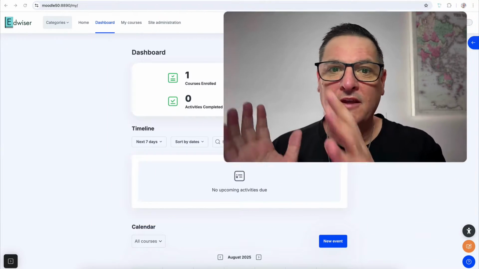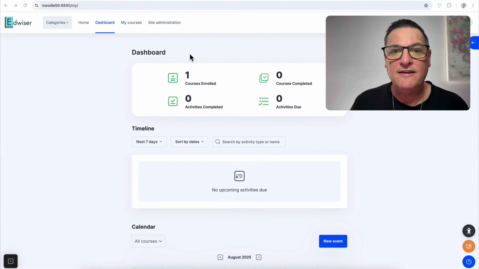But what I thought I'd do is show you how that actually works. Just a very quick demonstration using Moodle 5.0. I'm running this on a laptop. I've also installed an AI API on my laptop as well that sort of runs in the background. So normally you'd connect it to ChatGPT or some other API for the AI part of it, but I'll show you step by step. Let's have a look and see what it actually does.